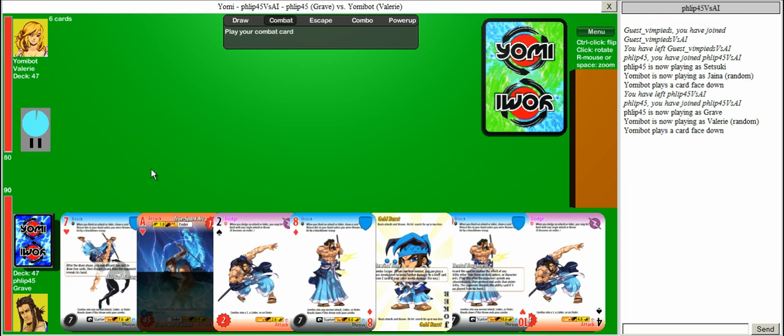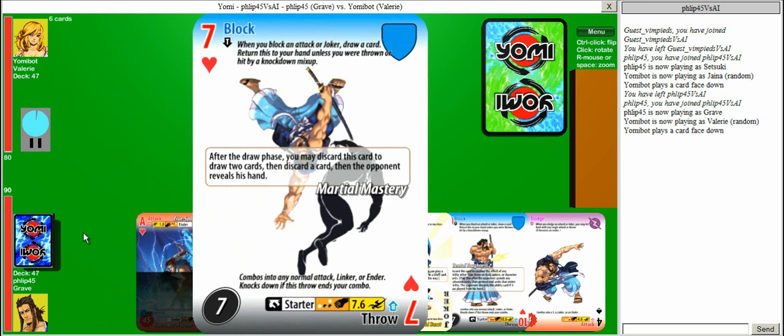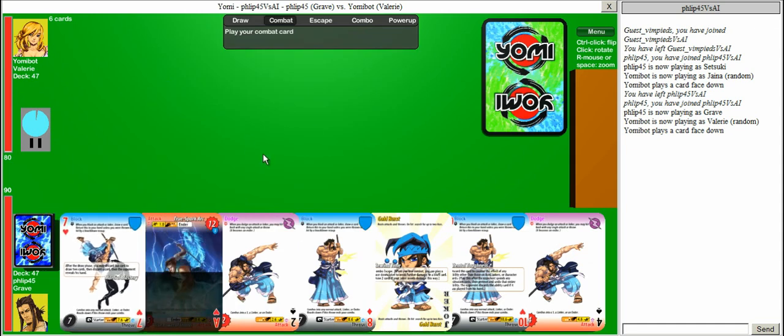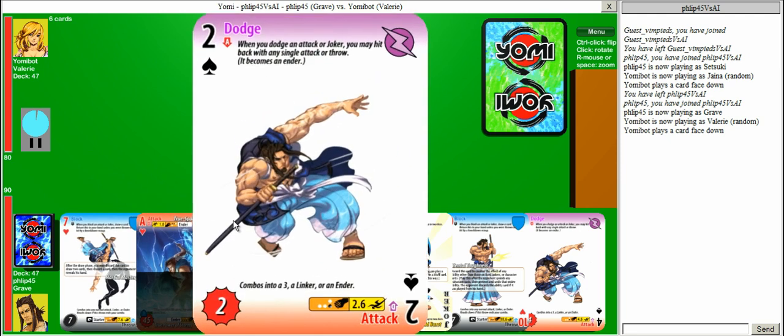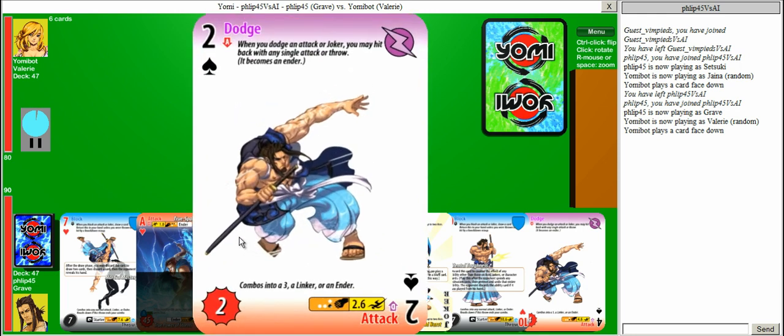So, each card blocks. When you block an attack, you draw a card, and you return your block to your hand. If you block a block, then you just return the block to your hand, and that would be the end of it, because it's a tie. When you dodge an attack, you get to counterattack with just one attack.